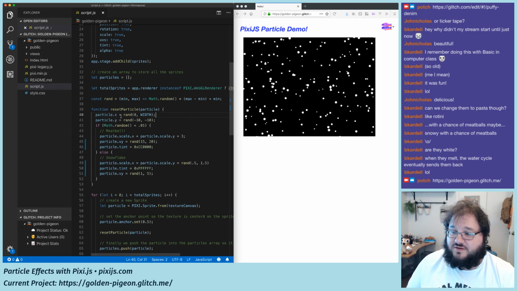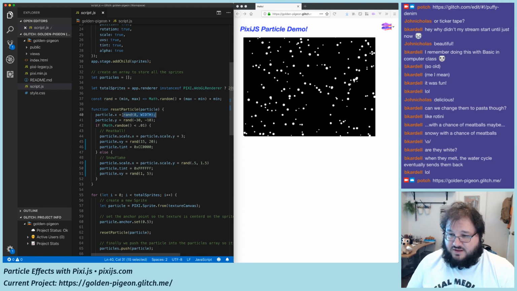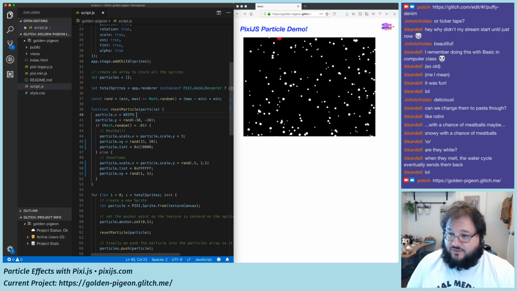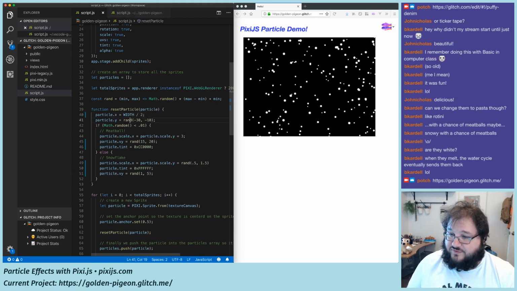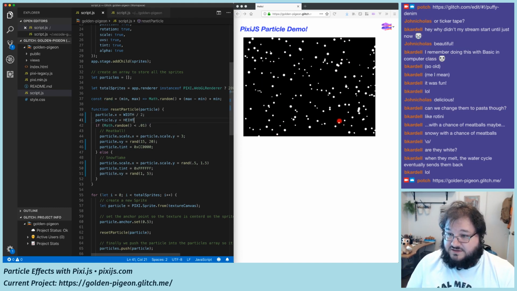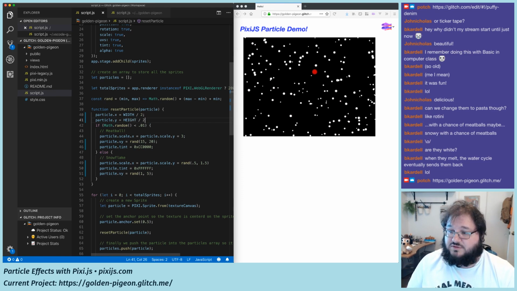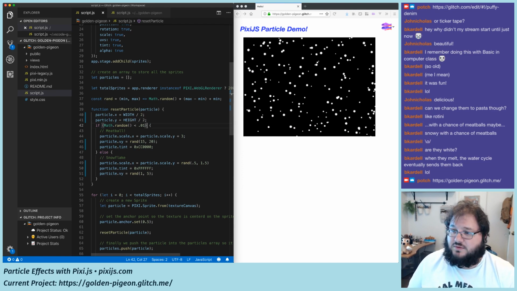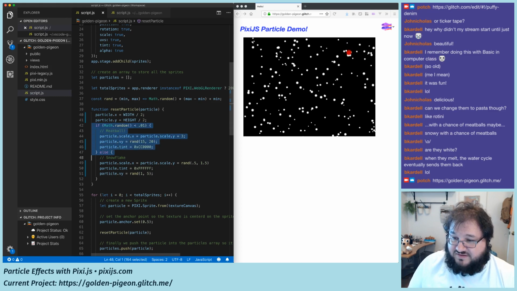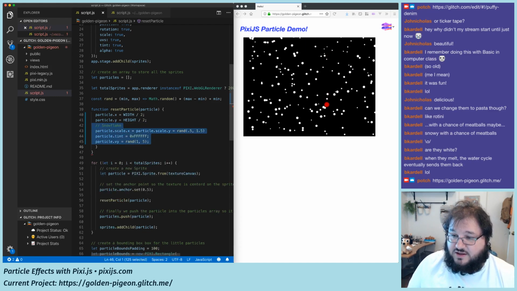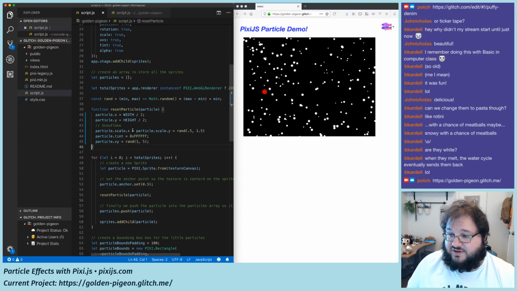So our particles are going to start in the center of the screen, so we're going to say width over 2, just going to start from the center of the screen first. Height over 2. We no longer want random meatballs, so we're going to clean up the random logic here. But we are going to have some other random numbers filled in.